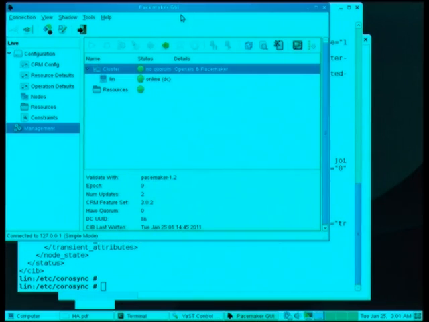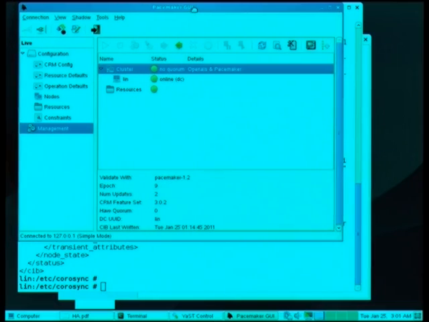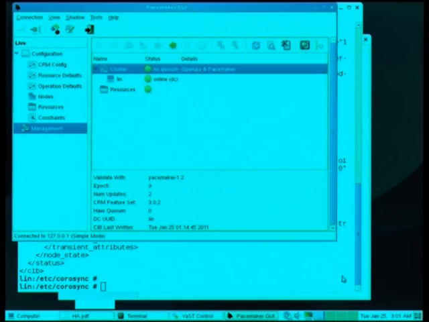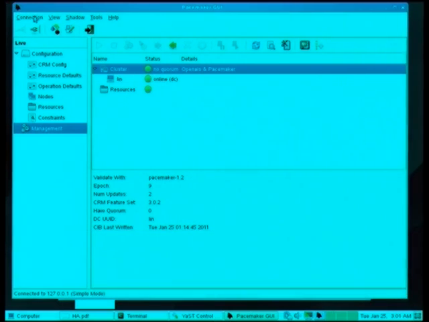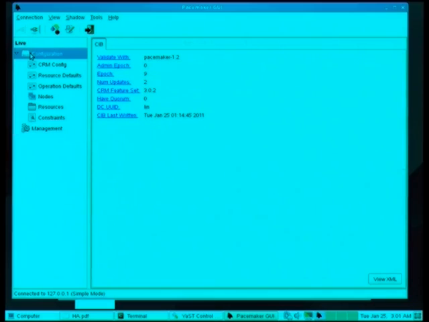So this is a graphical overview. And all you want to see in the graphical overview is green balls. Because if you see nothing but green balls, that means that the cluster is completely operational. Now there are 2 parts in it, the configuration part and the management part. Of course, in order to create a configuration, I need to go to configuration resources.